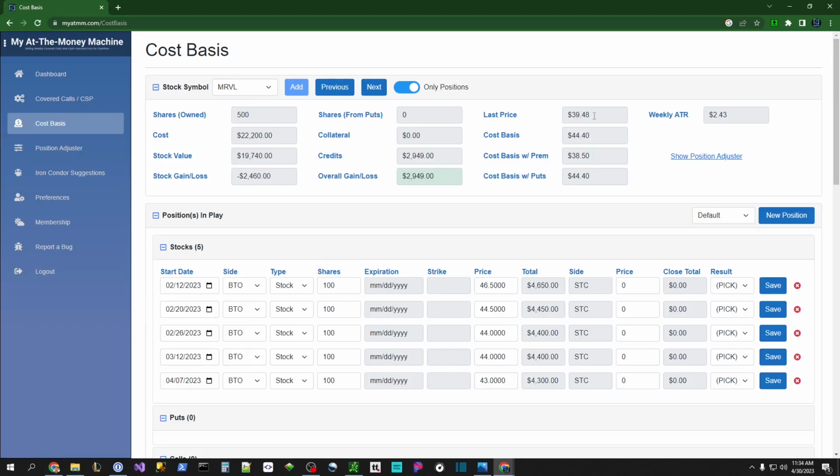But since it's trading down at 39.40, we're probably gonna have to go out a little ways, at least a month or two, to collect any amount of premium. And due to the fact that I am distracted, or this other project is consuming the majority of my time, what I'm gonna plan on doing is run a call option out however far I need to go in order to collect some decent premium. I'm thinking at least $100 per contract.